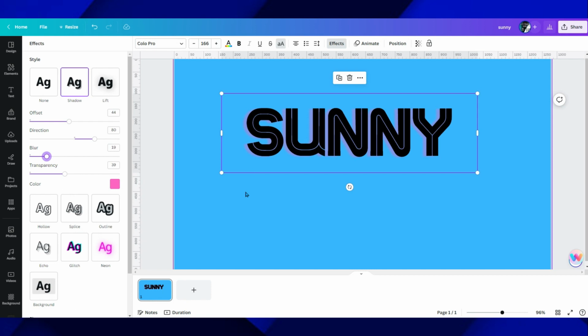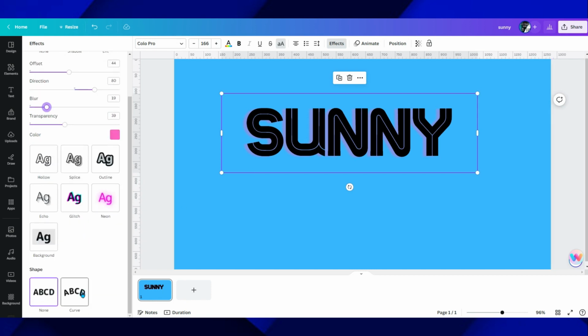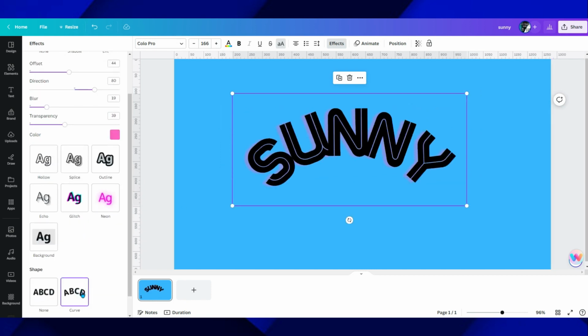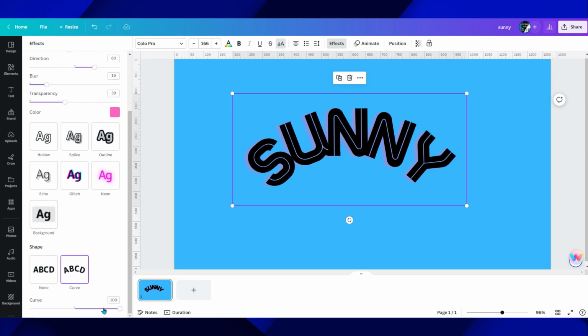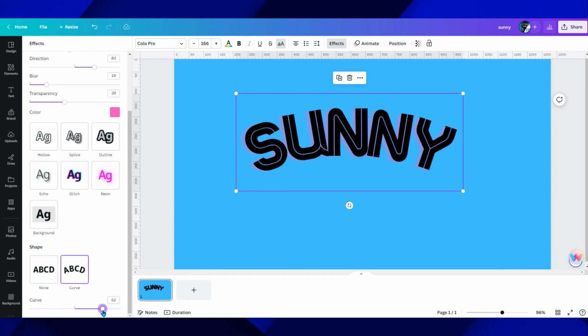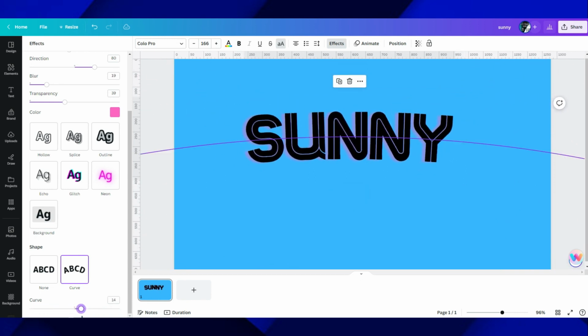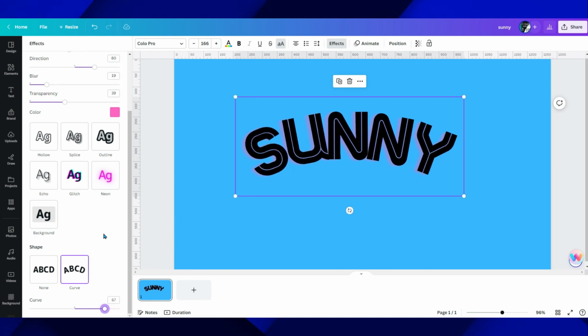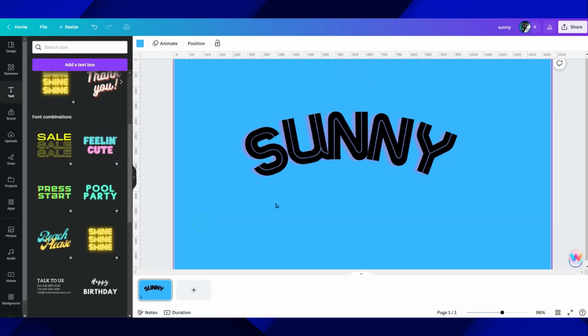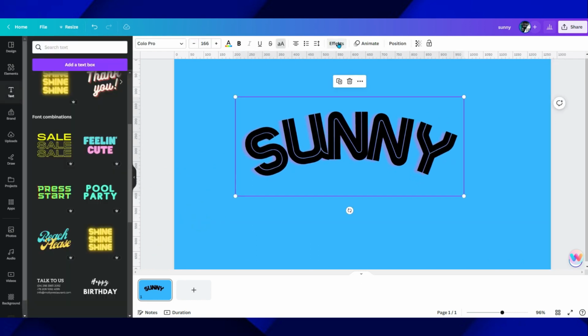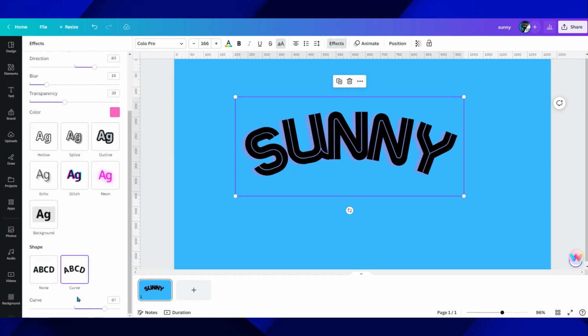Now, there's another thing you can do here, which is you can use a curve. Now the curve, you can come down to the bottom on the slider and you can make that curve wherever you like. You can make it go up, or you can make it go down. Now Canva doesn't have a lot of options when it comes to playing around with the font that way. It's really just simplistic. They simply have curve.